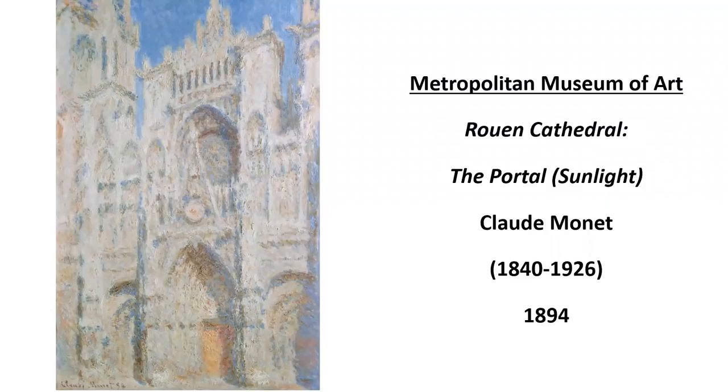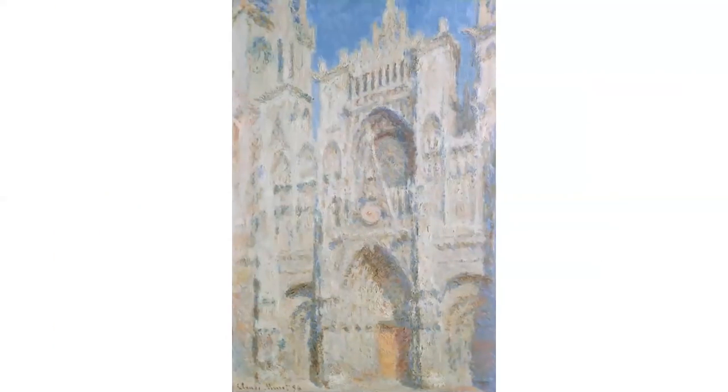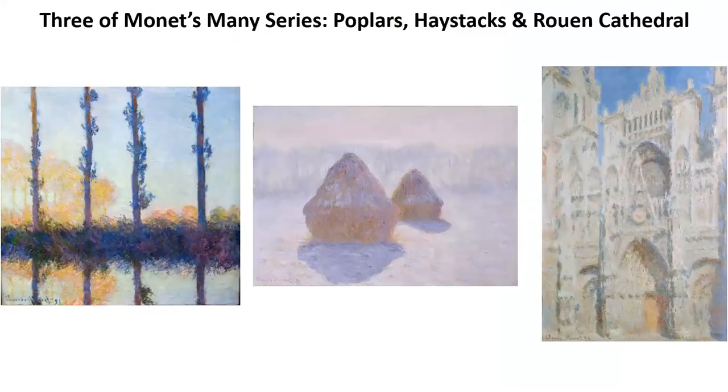And he paints a whole series of these works. He did most of the work at the site of the cathedral and then took all the paintings back home to his studio and finished them up there. There's the full view of that. And again, here's the side-by-side. So this is one of the characteristic Monet things. If you had to list the top things you should know about Monet, you should know that he frequently makes these series of paintings. This is not unique to him. Several other artists have done similar things, but he did it quite frequently.